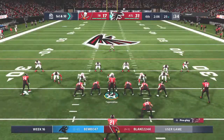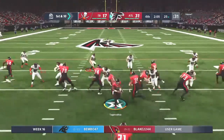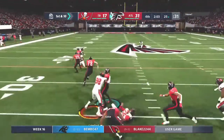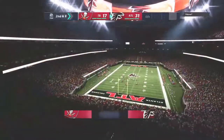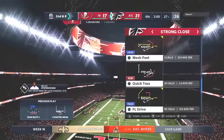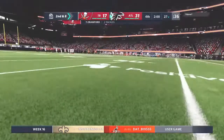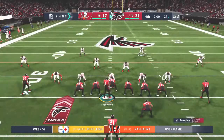About set to begin their next drive, the Falcons offense at the line. And they're hoping to redo their efforts in the last drive when they got into the end zone. And just think of what it's like now on the sideline, because when you score a touchdown, you have to go over and look at the tablet and see what you did on the last drive. When you score points, it's a whole lot better view than when you're trying to figure out how to fix things. This, in all probability, another run here on 2nd and 8.